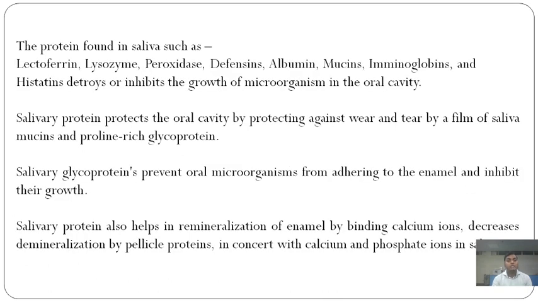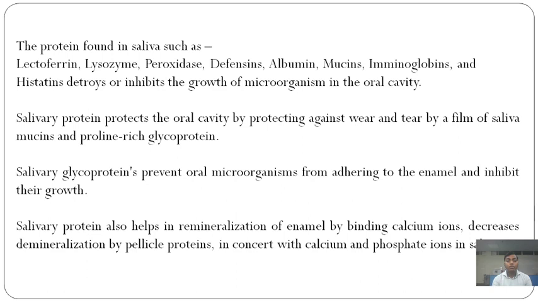The proteins found in saliva, such as lactoferrin, lysozyme, peroxidase, defensin, albumin, mucin, immunoglobulin and histatin, destroy or inhibit the growth of microorganisms in the oral cavity. Salivary proteins protect the oral cavity against wear and tear by the film of saliva, mucin, and proline-rich glycoprotein. Salivary glycoproteins prevent oral microorganisms from adhering to the enamel and inhibit their growth.